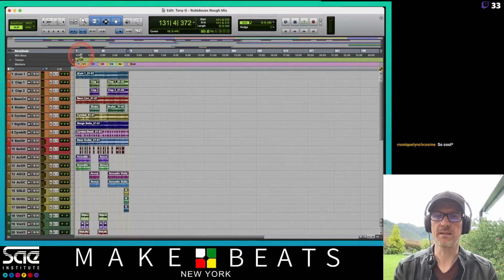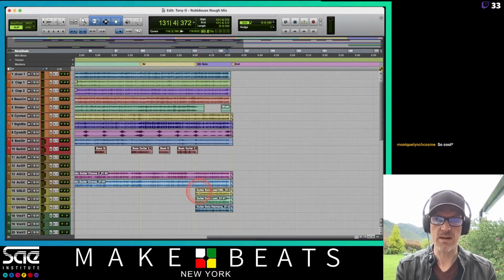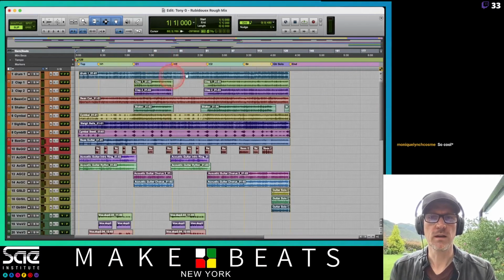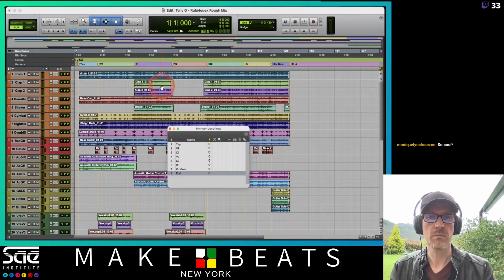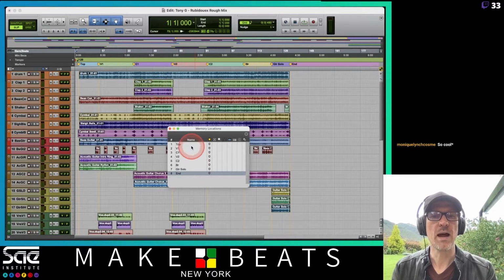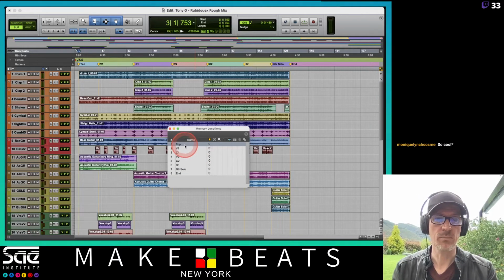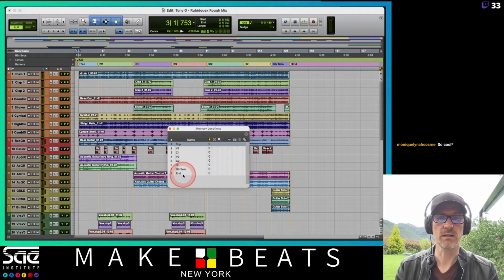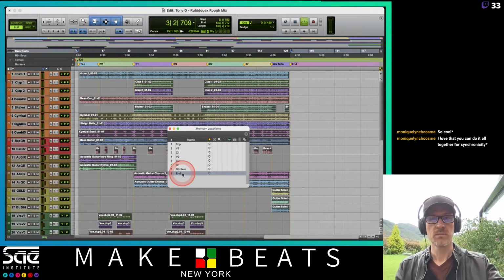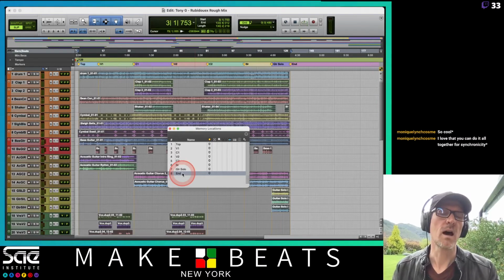Now, here's the cool thing: if you put all your markers in really early on when you're kind of messing around from the beginning, I can pull up my markers window with command numeric key 5. And now when it's time to bounce out, all I do is I just click on the top one here that says top and I hold down shift and click the last one and it highlights everything I want to bounce and I just hit go and it'll automatically bounce for me.